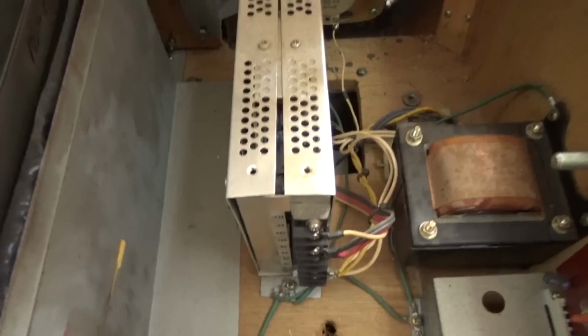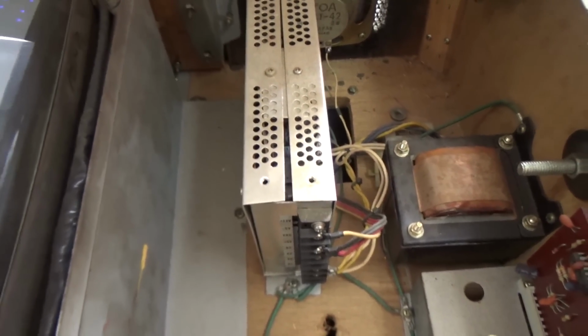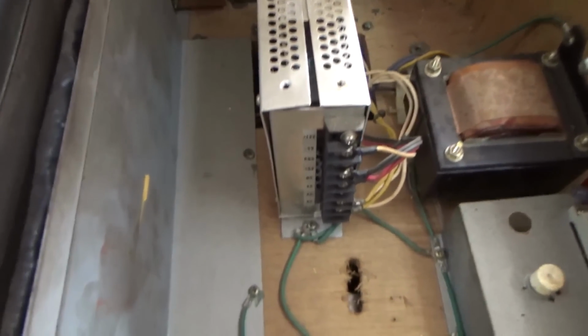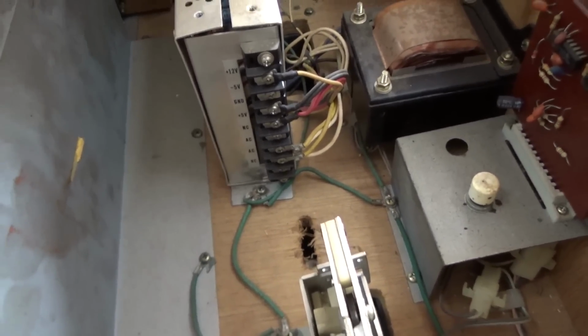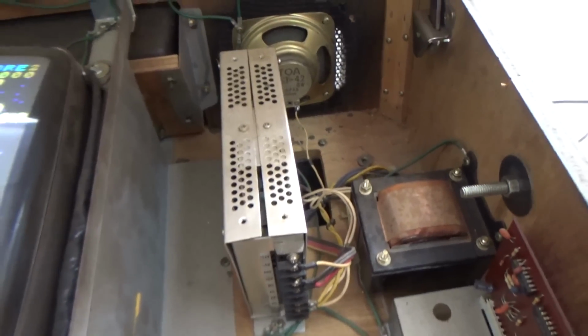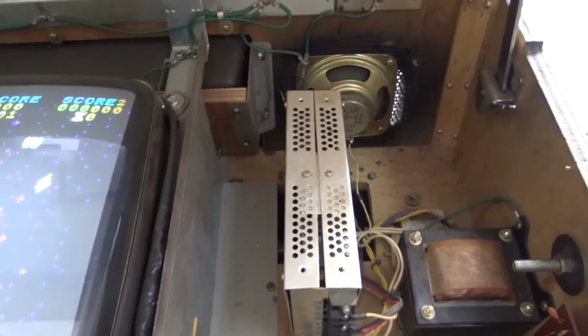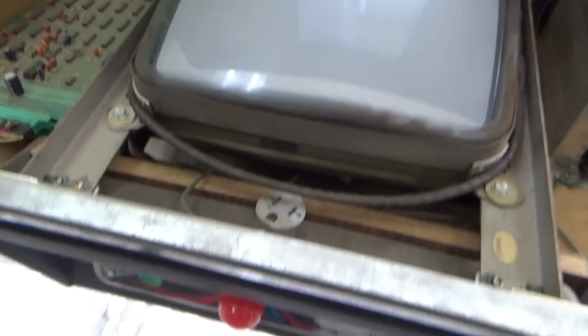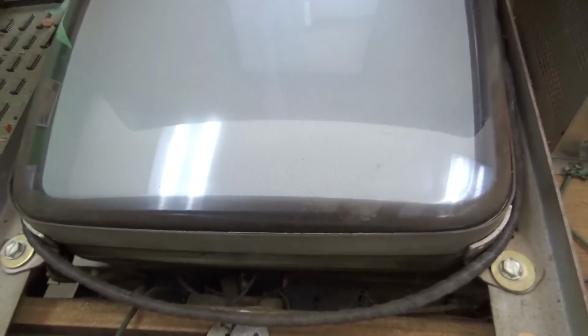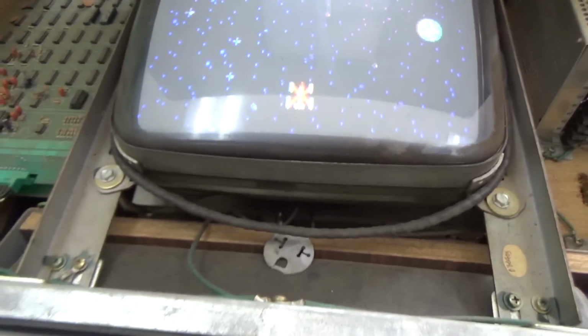And I'm also gonna change this power supply, because these silver ones, anytime there's a silver one in there like that, that's just some no-name silver one. I don't like them. I take them out, I throw them in the garbage. Because you're just asking for trouble. So that's next. And this joystick is sticking a little bit. Going left, go right. So I gotta mess with that a little bit.